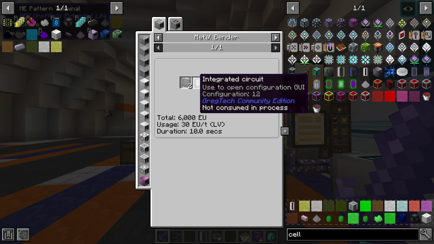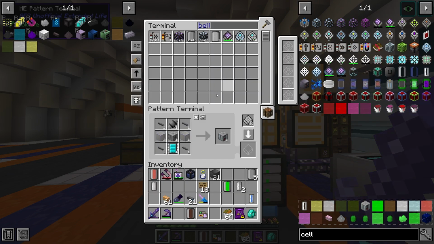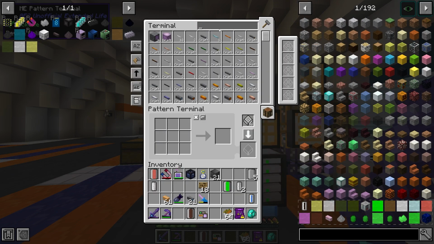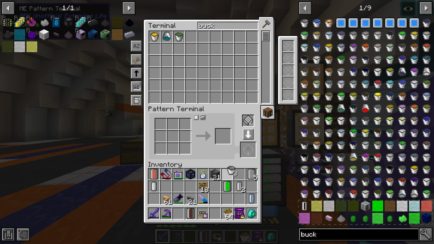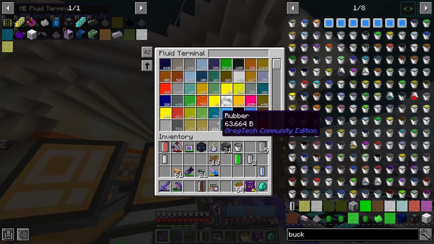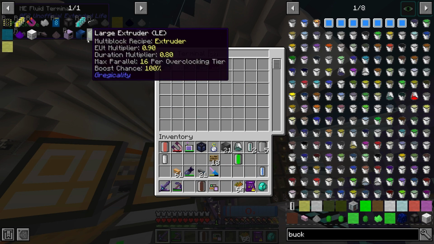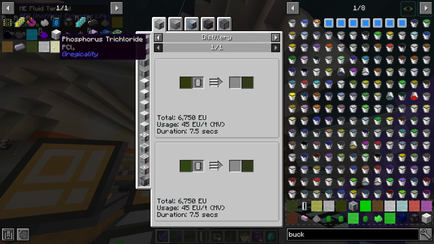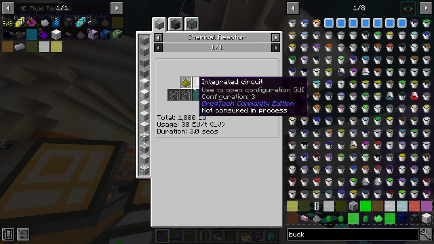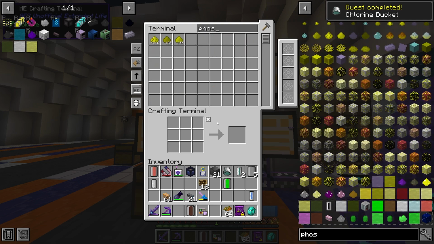Oh, no. Okay, nothing useful. We can just get a bucket. Yeah. What is that? Poison. So we need 3 buckets of chlorine. Three buckets of chlorine and a phosphorus dust.